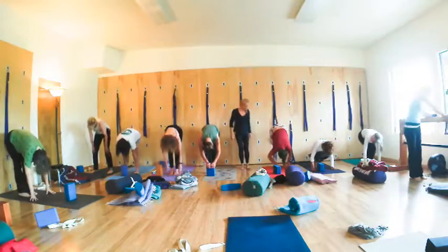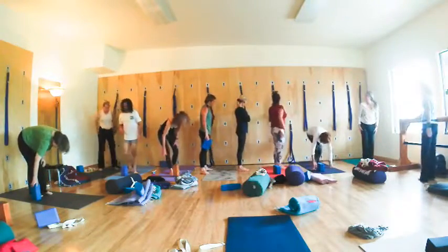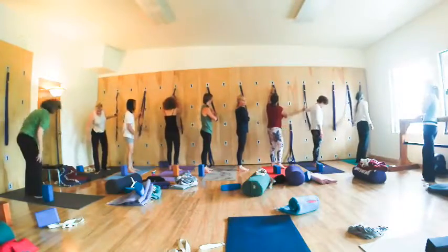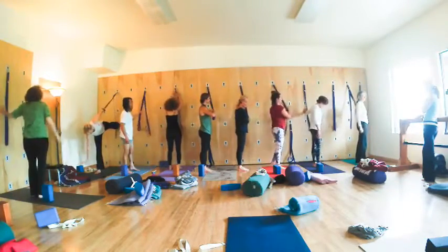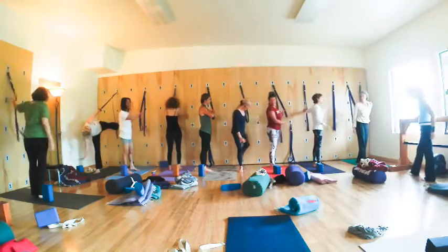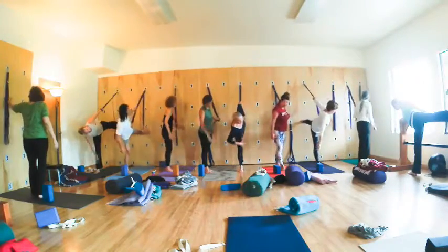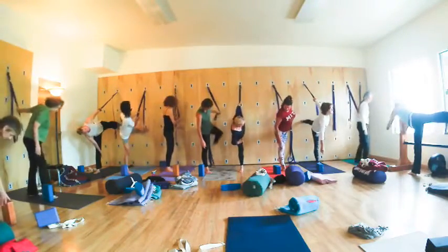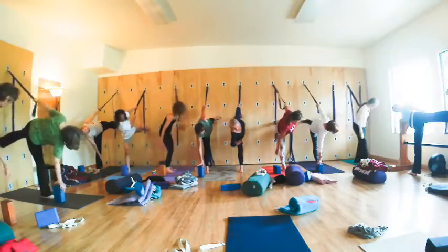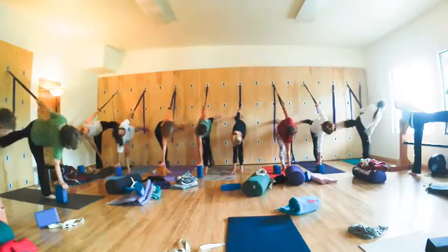And switching sides. So your left fingertips on the ground, on the wall. The right angle in your left arm. So if you don't have straps at home, you would just do this without a strap. You can have a chair to rest your right hand in as you place your left foot up on the wall. You've got the strap, so you almost don't even need a brick. You can take your hand, spin your inner right thigh to the middle of the room. And then you can put your hand either on a brick or the floor.